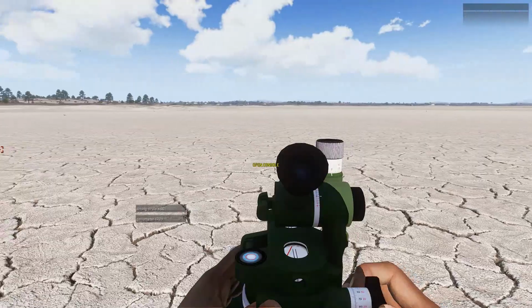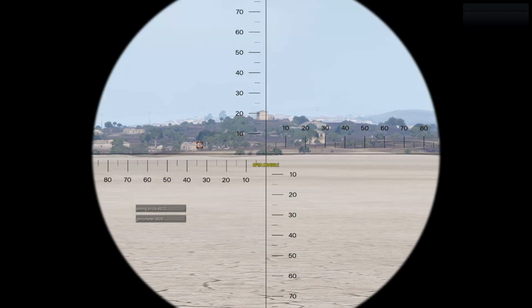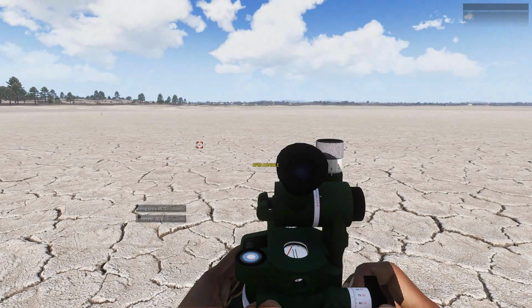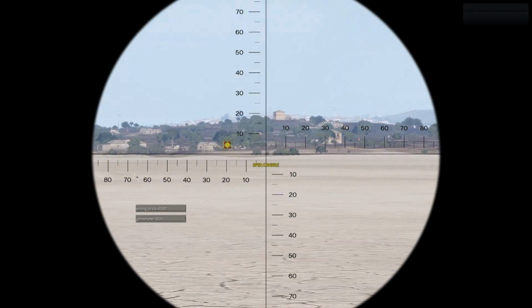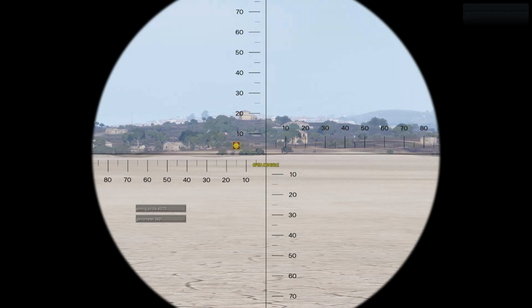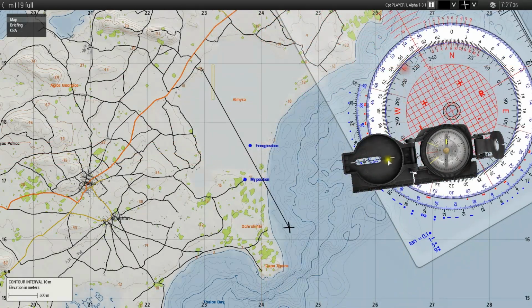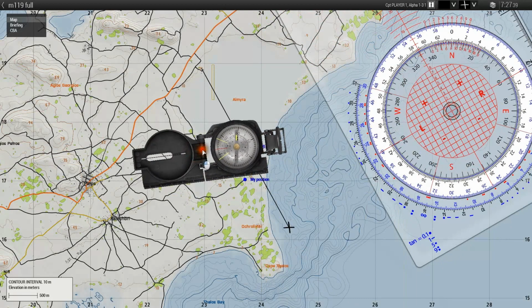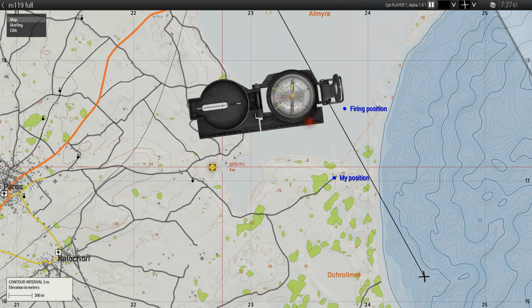I see that it's a hill, you see, and it's a house on the hill. Well, the thing is that it needs to be as perpendicular as possible to your previous position, the more accurate. The closer to 90 degrees the intersection is, the more accurate it gets. But anyway, that is what I think I identify, because it is a house on a hill. And I also have a little cheat here, so I'm looking somewhere there. There's not much hills here. You see, this is one hill, and I'm looking probably at this house, because this is the only hill I have in my sight. Probably that way.